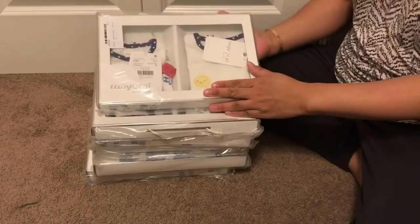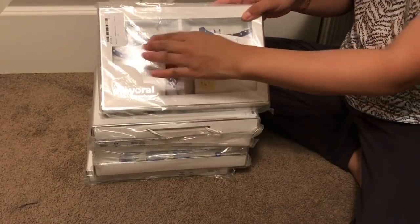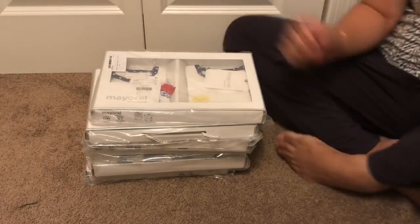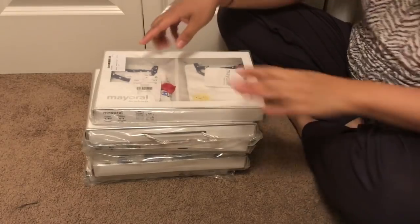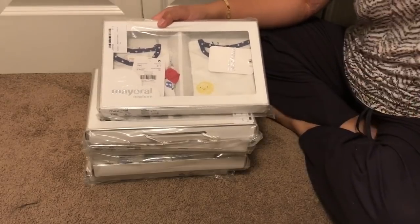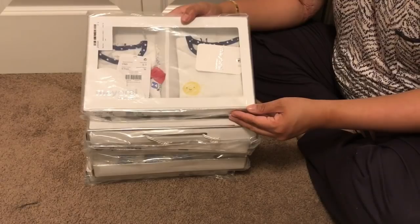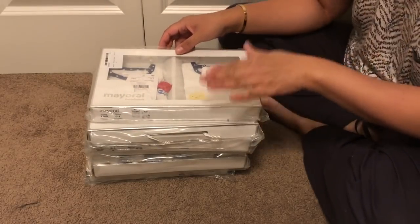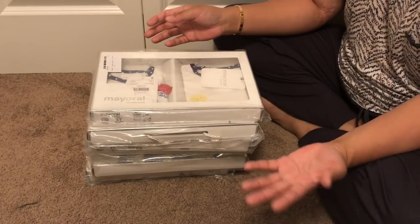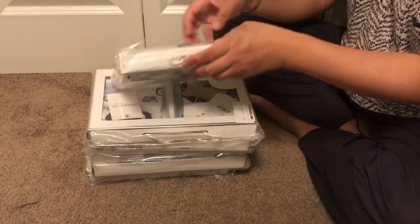They had these amazing deals on these Mayoral two-piece sets, they kind of had two outfits being sold basically, and I think they ended up being about half off, so around $20, if I'm not mistaken. So it's $10 an outfit, and to me, that's such a great deal because this is a really good brand, and that's basically what you would pay for a romper or onesie from Carter's, for example. I just couldn't pass up the deal.